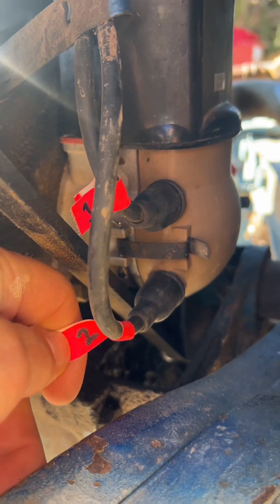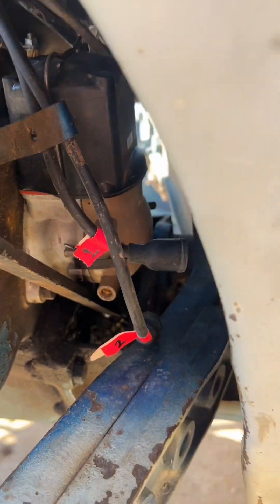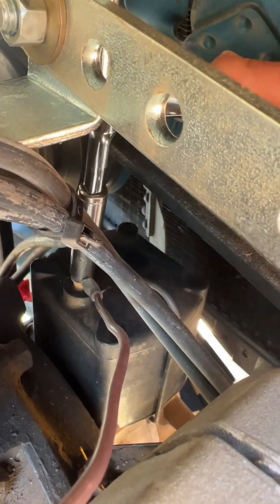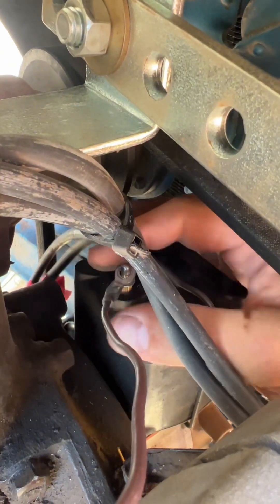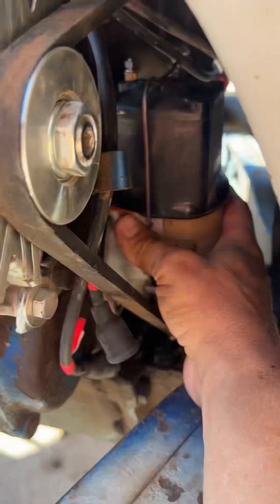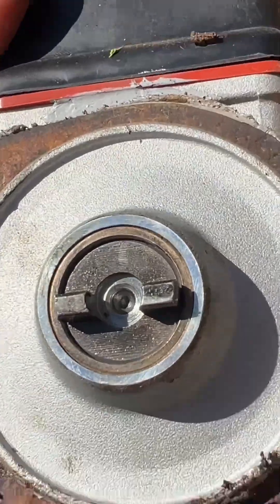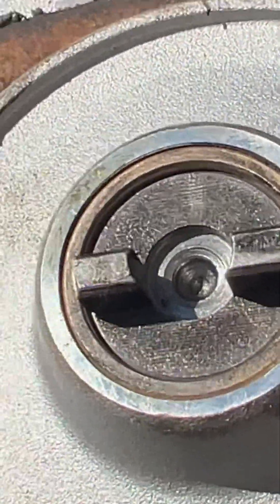So how do you check the timing and adjust it if needed? The first thing I did was label the plug wires so I didn't mix them up or need to retrace them back to the cylinder they attached to. Carefully remove the spark plug wires, then remove the positive voltage wire on top of the coil, remove the two mounting bolts on each side of the distributor, remove the distributor, and mark the rotor shaft position so you know what position it needs to be in when you reinstall it. I put a small scratch on the side of the shaft that faces up when mounted to the engine.